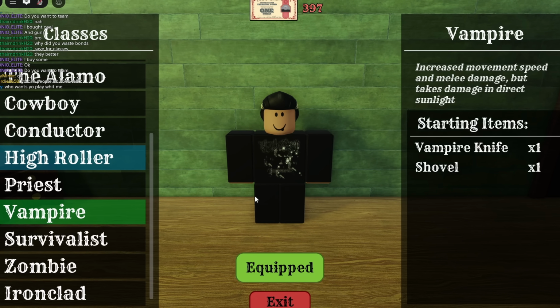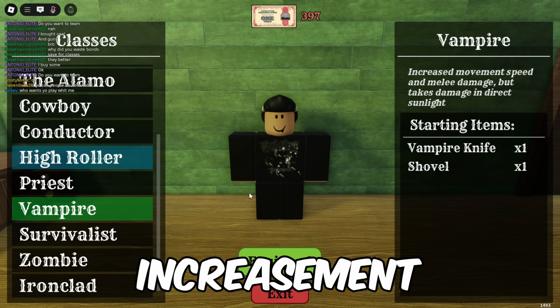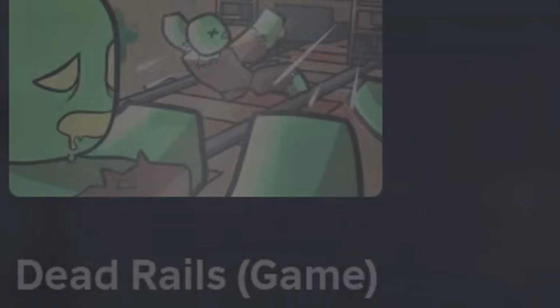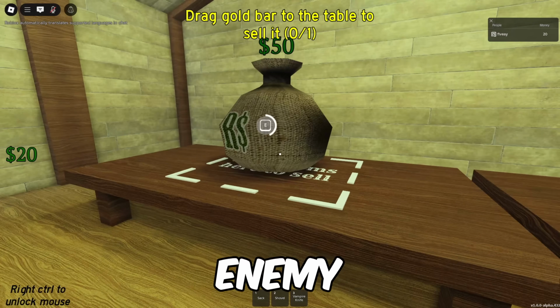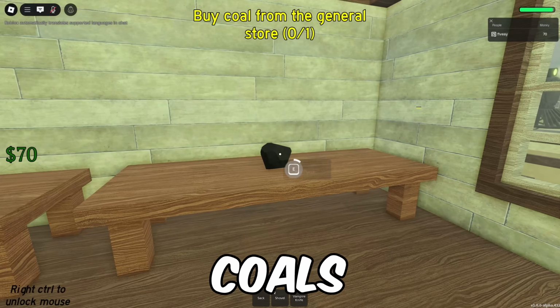With the solo speedrun I'm about to show you guys, I'll show you how OP it is and how the speed increase and the damage increase is insane on this class. Anyways, as a bonus, you spawn in with the vampire knife, which heals you every time you hit an enemy. So the first thing you do is you sell the gold bar, of course, and you get as many coals as you can.